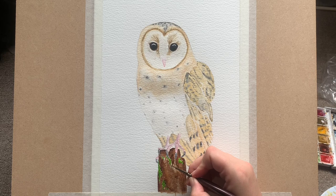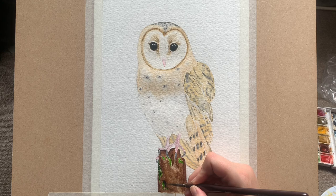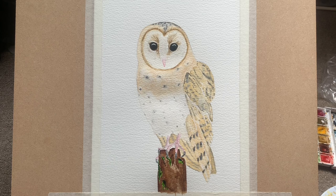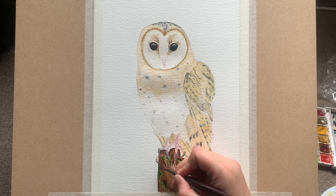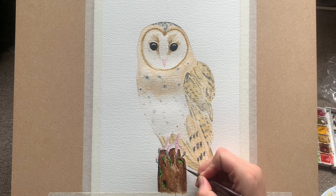Giving you a little texture. And I'm going to come in with some perylene green to give the moss a little bit of a darker colour. You can see then just adding it down the sides. Give the illusion of damp, of deep colour, just a lovely rich colour here. Didn't want to go too mad on detail on the little stump that he's sitting on, because after all this painting is all about the owl. Still, I did want it to look good, and I think I've done that. Really pleased with this one.